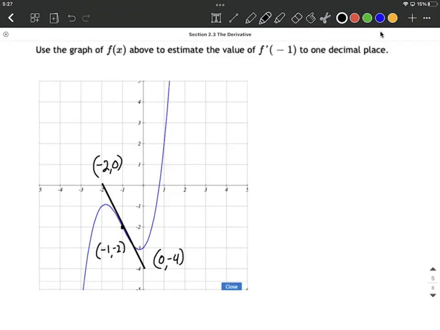Now, now that we have some points that are on our line, we could use negative 1, negative 2, but I'm going to elect to use those outer points. We can fill in to y2 minus y1 over x2 minus x1. In our case, I'm going to go negative 4 minus 0, the difference of the y values, over the difference of the x values, so 0 minus a negative 2. With a little bit of simplifying, that's going to be negative 4 over positive 2, which makes negative 2 for that slope of that tangent line.